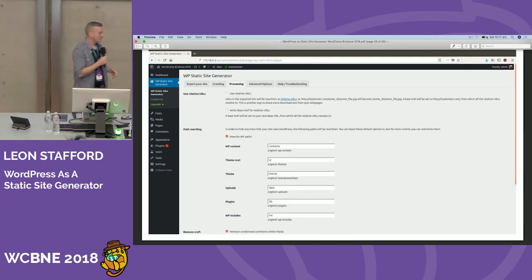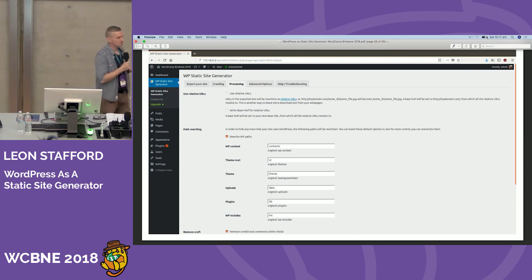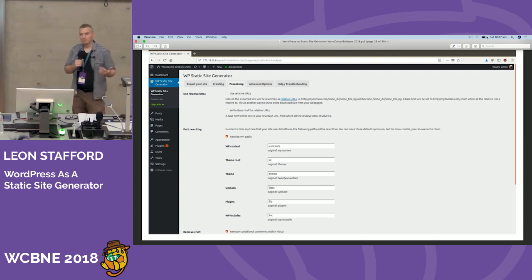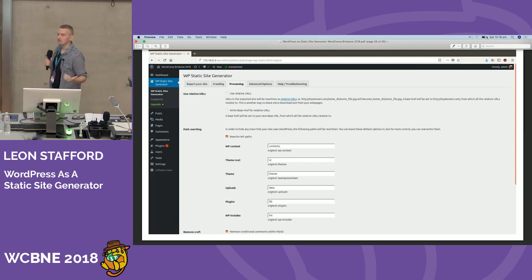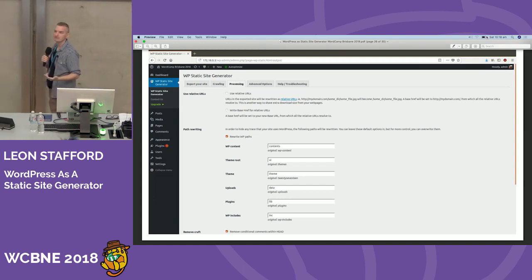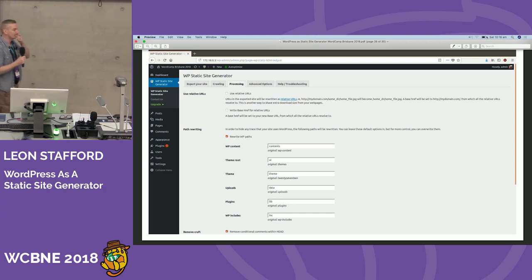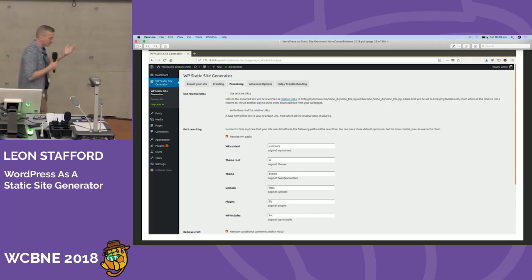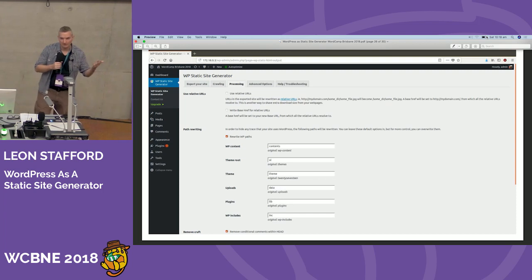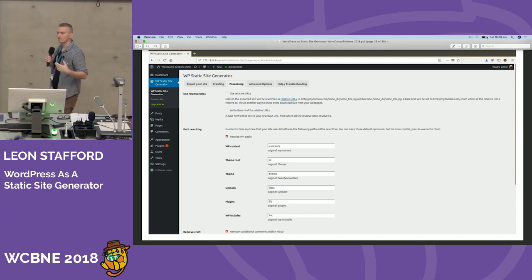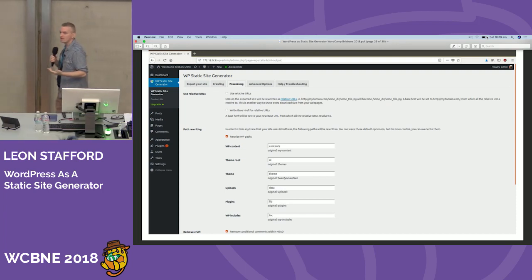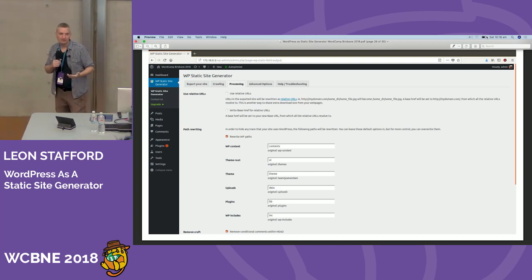For example, if you've ever looked in the source code of your WordPress page, you might find a lot of stuff that you wouldn't put in there if you were making your site by hand. If you're hand coding your site, you wouldn't end up with all these. Maybe canonical links have a purpose, but you've got a lot of other things. If you're not using the WordPress API, you don't need links to the API in there.